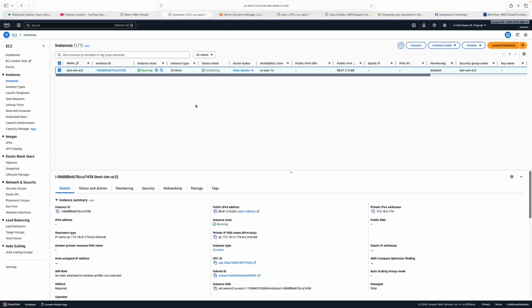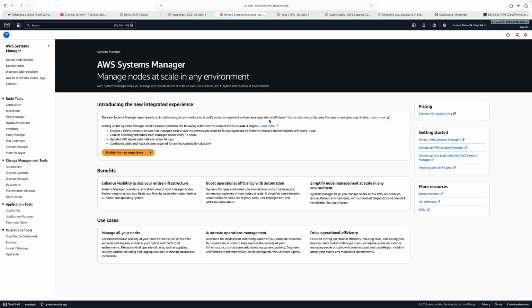Okay, so we can see that the instance is initializing. We can see that we have a role attached to it. And now we can move into the SSM service that I have already opened on another tab. So on the left side, we're gonna select Fleet Manager.